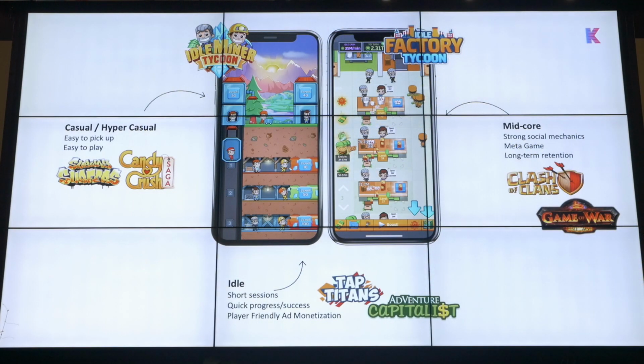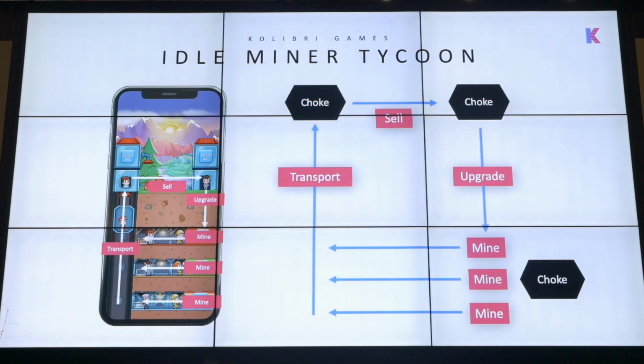Within these mines, or with an idle miner, I think it's really important to look at what the audience is. So it's a little bit casual, hyper casual. It's easy to pick up and play. There are idle, hyper casual games. Ours is not. Obviously, there's idle because that's the definition. And there's some mid-core elements, these strong social mechanics and metagame. But, and I think this is the second pin I'm going to put in this, this is probably the most important thing about the game and what makes it work.